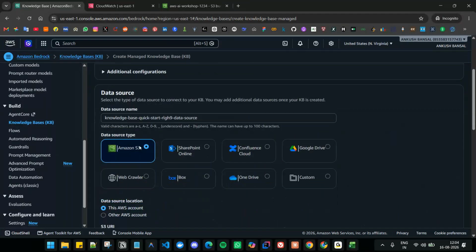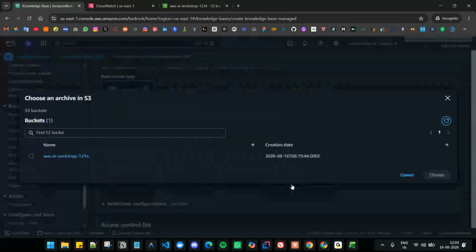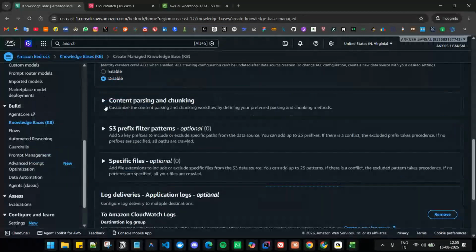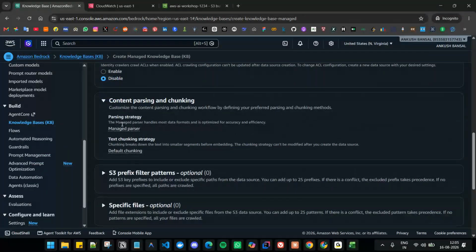So we have stored the particular data type, content parsing and transform has been given.